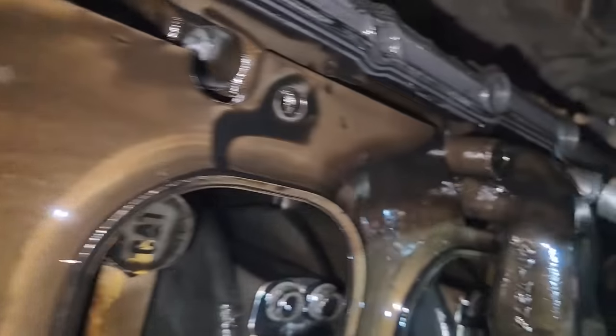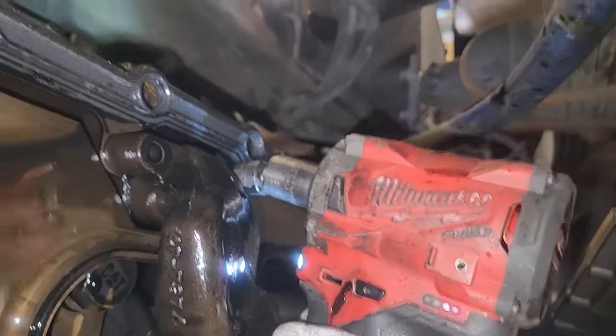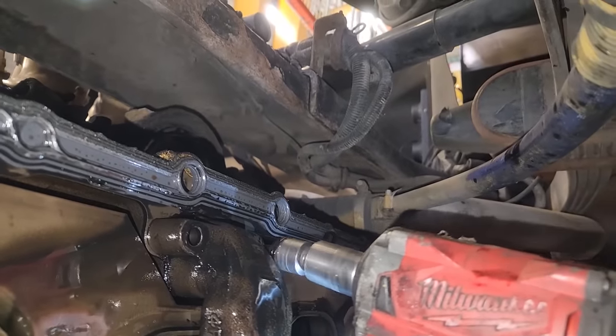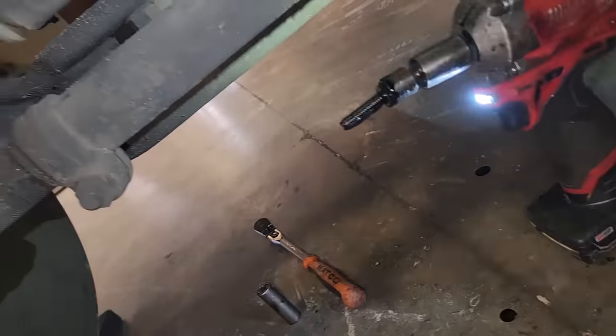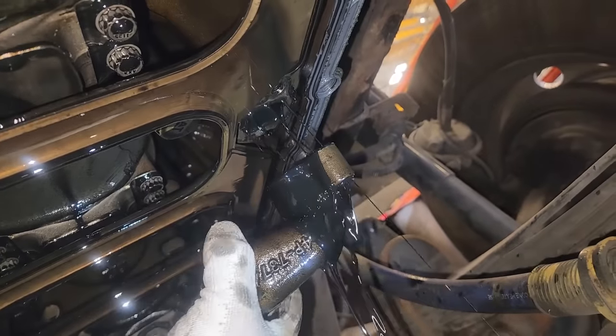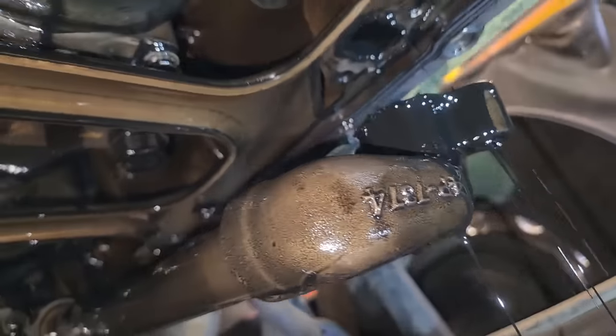Like I said, these appear to be the correct length, and they do have washers on them, which isn't a huge deal, like I said. I can't fault a guy for putting washers on the bolt heads, but like I said, from Cat, they're not supposed to have washers. So I've got those two out. Now, that tube usually just falls right off when you remove those two, because there's no gasket or sealant on here, and that is normal to have that full of oil.